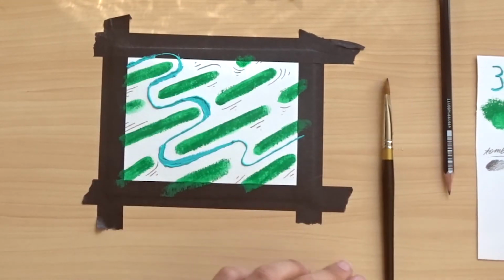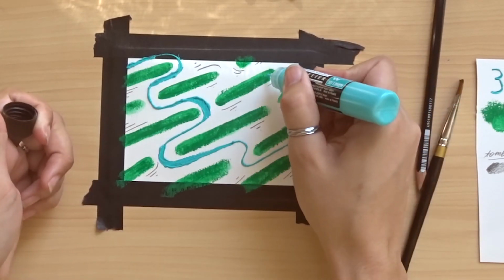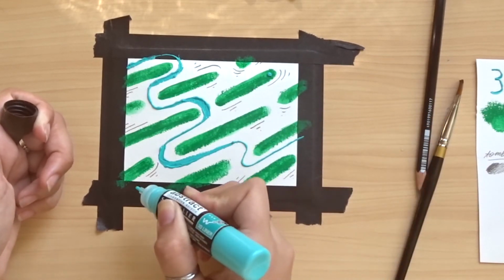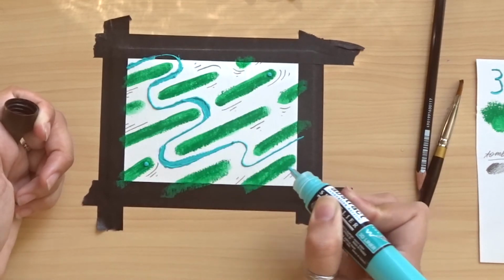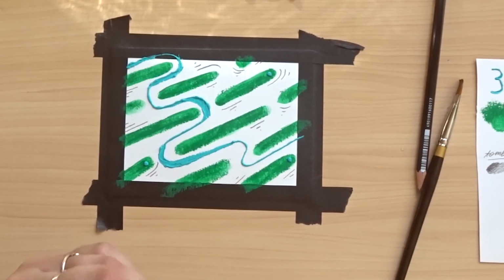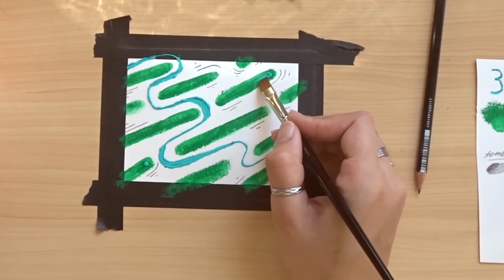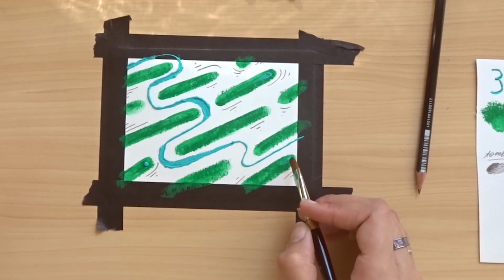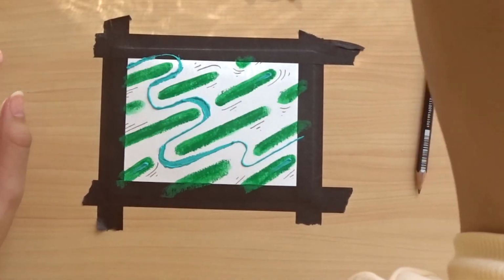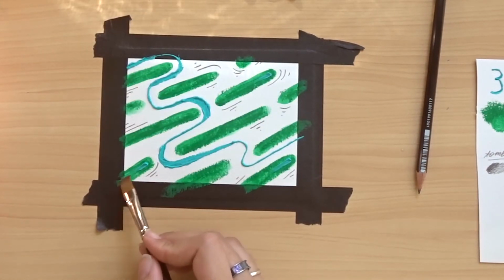What happens if you mix them together? Like, what if I put a dot here? And then maybe a dot on this one and this one. And like drag the dot out? What will happen? Not much. It kind of sucks too because these two colors are pretty similar in value. So there's not much contrast to them.